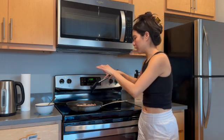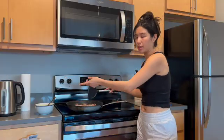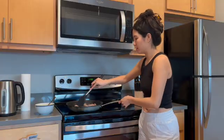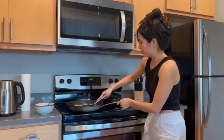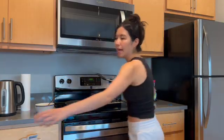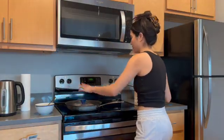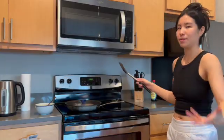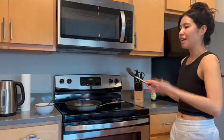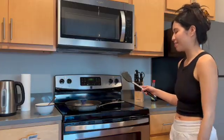And with the oil of the skin, like the chicken oil, I'm gonna cook the eggs. So that's the plan for now. And since I want it to cook a little bit, I'm gonna close it up a little bit. I just thought of that, by the way. So that's what I meant when I say that I'm thinking what to do next and what to say next at the same time.